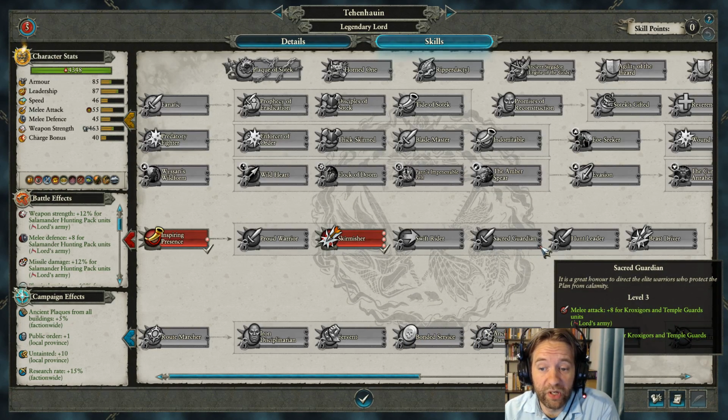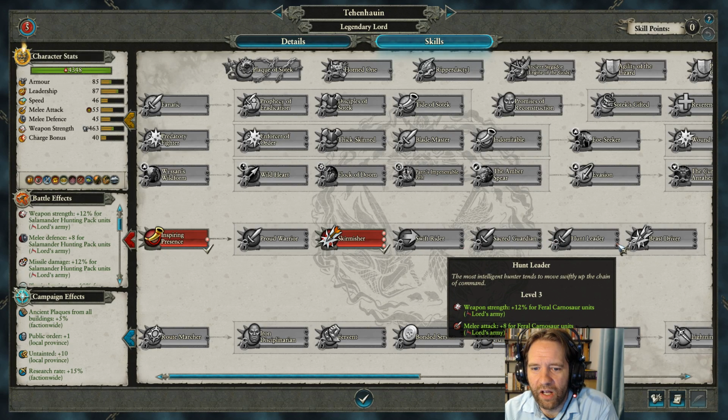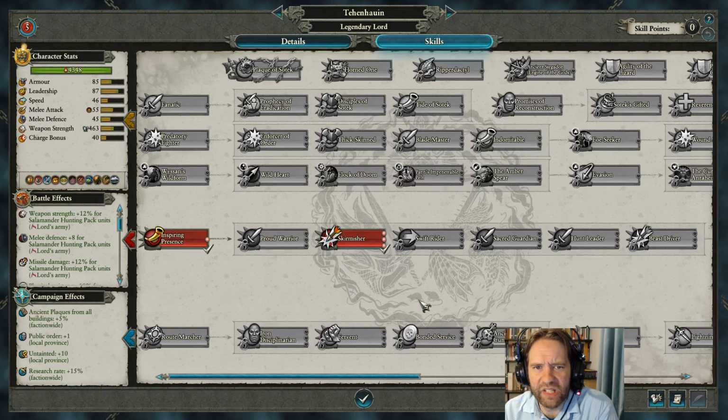This is really good. +8/+8 is a very, very strong buff. So those are really nice combat stats versus some of these other ones, like Swift Rider's okay. You get weapon strength and missile damage, but it doesn't give you any melee attack or defense. They're already really fast, so the speed doesn't matter as much. Same thing here on large units. The weapon strength is okay, the melee attack's pretty good. You just kind of want to figure that out.